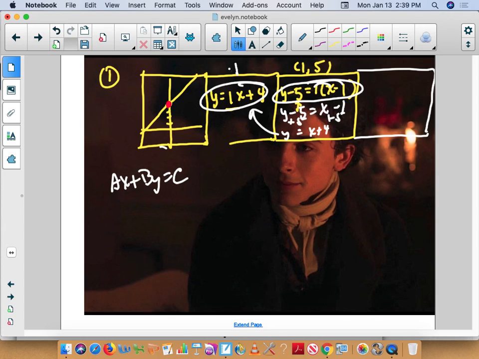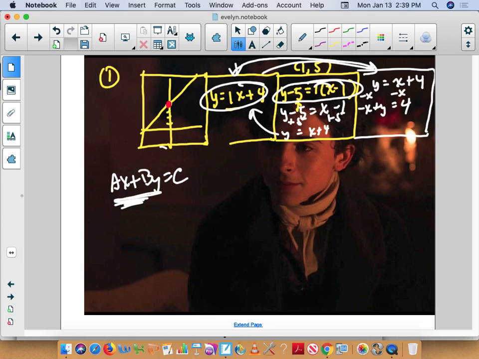It's probably easiest to do it from this form to this form, okay? It doesn't really matter to me, but I like to usually change this one into this one because right now I already have y equals x plus 4. Where do I want that x to be? Don't I want them to be on the same side? So I'm going to subtract x over here. So I have negative x plus y equals 4.